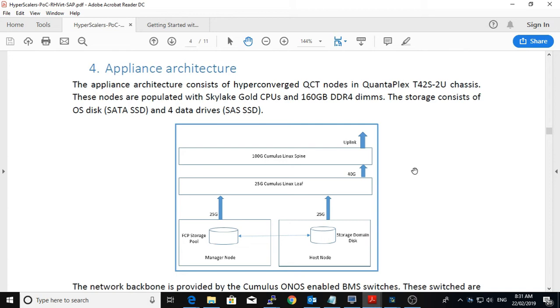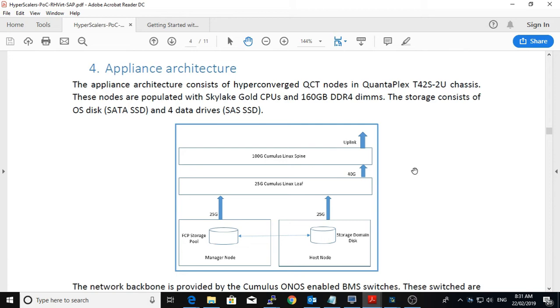The manager node is where the manager IDE of Red Hat Virtualization is installed, and once it is installed, the data path is configured as 25 gig coming out of the manager node, and it is connected to the Cumulus leaf switch, which uplinks to a 40 gig spine switch, which supports up to 100 gig.